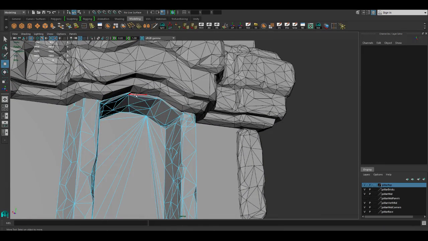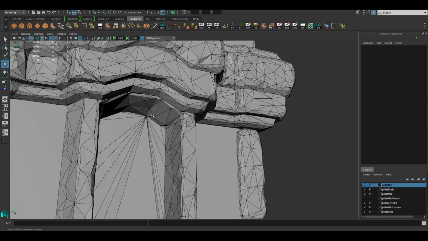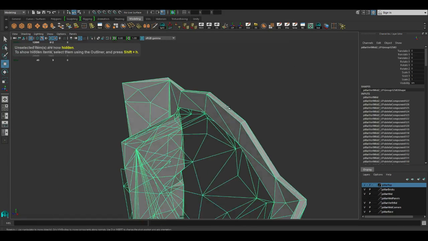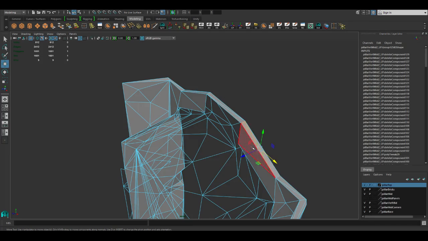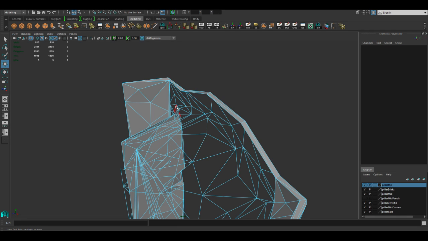So I guess I can actually delete probably that top section too, I don't really need that. And this back section. I mean, I could leave it on there, but A, it's vertex count, and B, it's space that will take up the UV sheet. So if it's not going to be seen, there's no point to actually have it here.